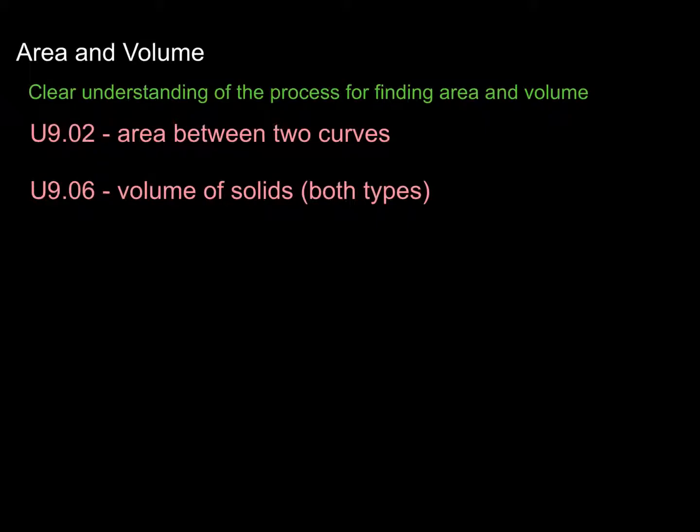So what you should do is go through and make sure you have a process just emblazoned in your mind for when you're going to find area and volume, and that way when you attack the problems you can repeat that. So it'd be a good idea to write those down maybe on a little cheat sheet for yourself and have that with you as you start attacking the problems, and I think you'll find as you use it you don't have to rely on it nearly as much. So what I would do is once I have this process written down, I would go back over a couple of the problems from the homeworks or some of the examples that we did in these videos. Make sure that you feel confident, and then go ahead and move on to the problems that I'm about to give you, which you can sort of use as a practice exam.